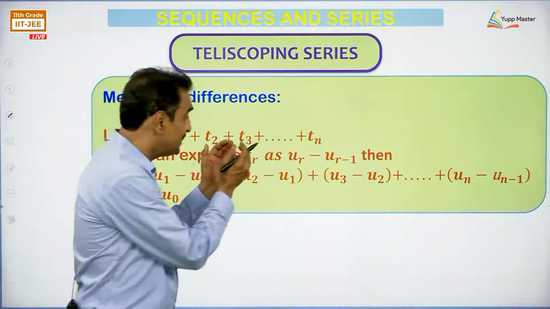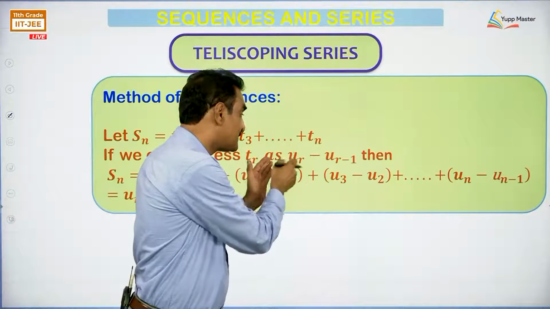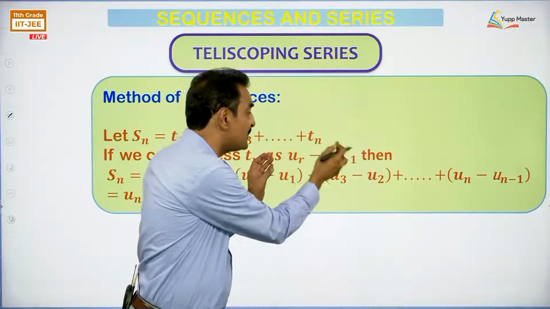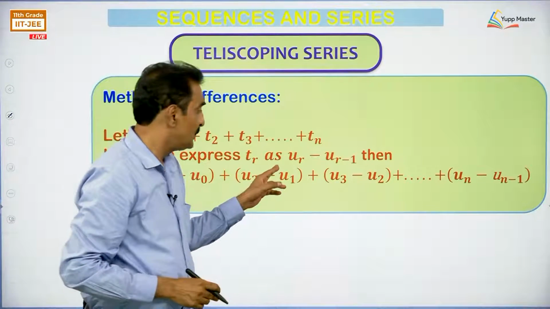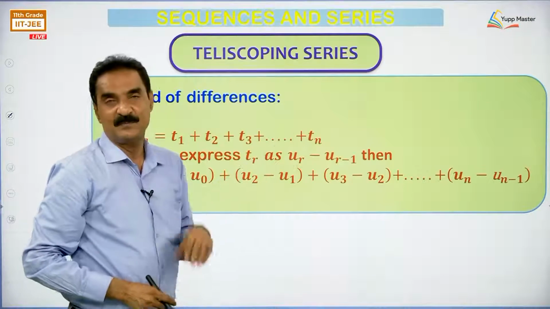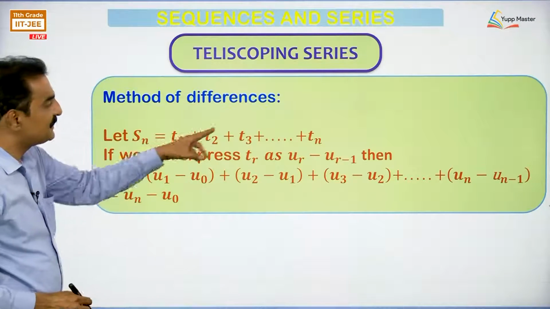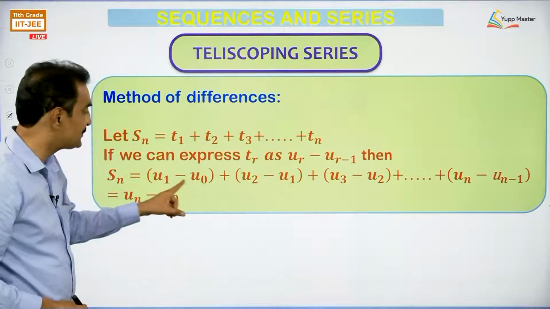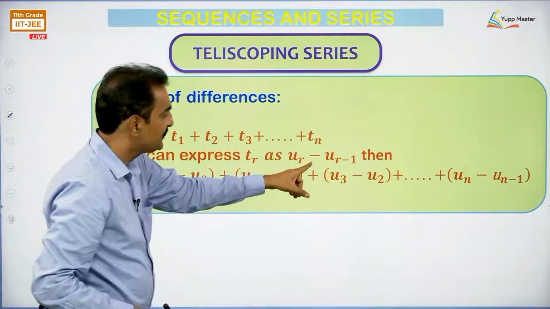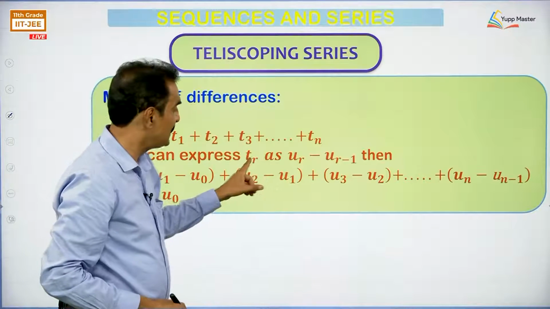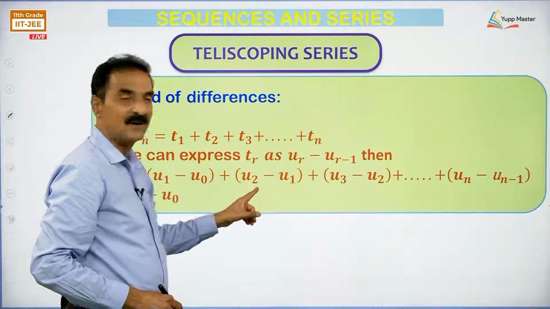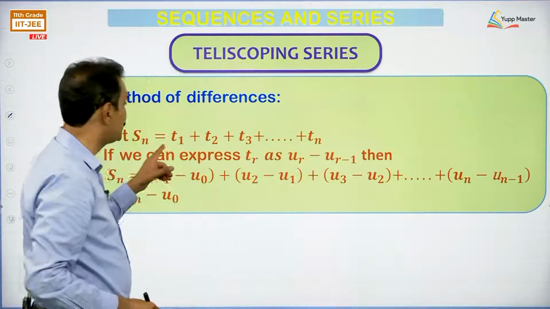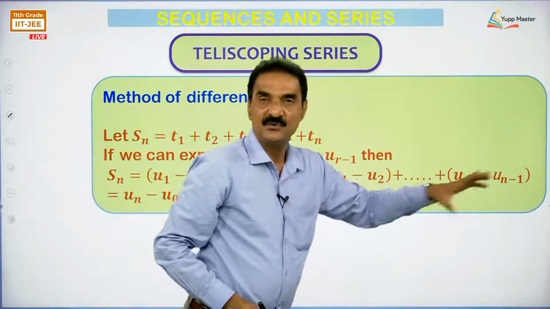You should write it as difference of two terms such that first term is something in r. In that first term, if you replace r by r minus 1, you should be getting second term. Okay, if you write it as ur minus ur minus 1, then what will be the sum of the series? T1, if you want T1, put r is equal to 1, you will get u1 minus u0. Second term T2 becomes, Tr is ur minus ur minus 1, putting r is equal to 2, second term is u2 minus u1, putting r is equal to 3, u3 minus u2 and so on. Finally putting r is equal to n, Tn will be un minus un minus 1.